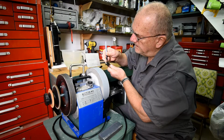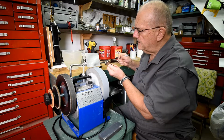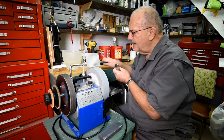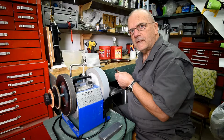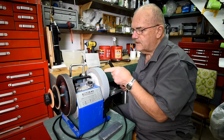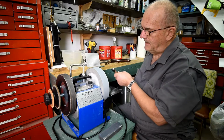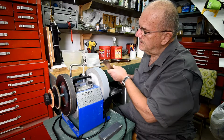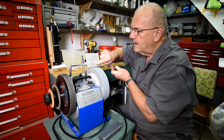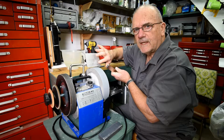Now, this is one time that I want my scrapers as sharp as reasonably possible. The reason I say reasonably is because I can't do it as professionally as people who make knives and stuff like that, but this machine gets it reasonable, very reasonable. And I put these little marks on here because it's possible that since the last time I used this machine, I may have bumped this and the angle is out. So far it hasn't happened, but I check anyway.